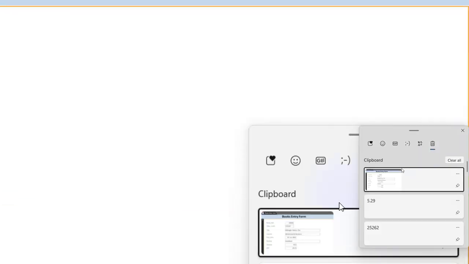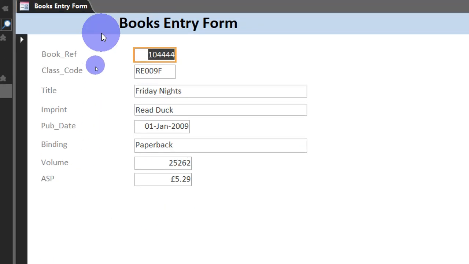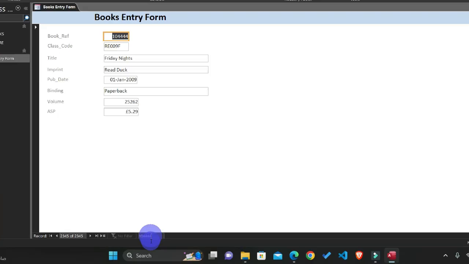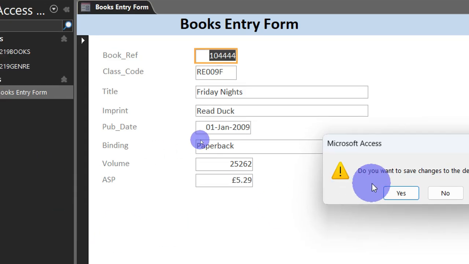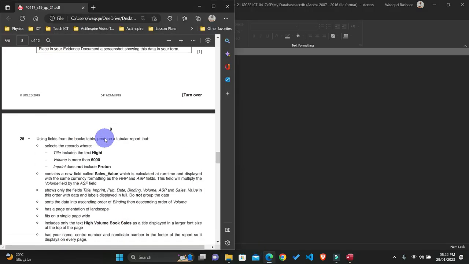In this case, if I select that particular record, for example this one, you can see that this record is displayed. So from this option we can search for that particular record. So I'm going to save this form. Okay, we are done up to this point.